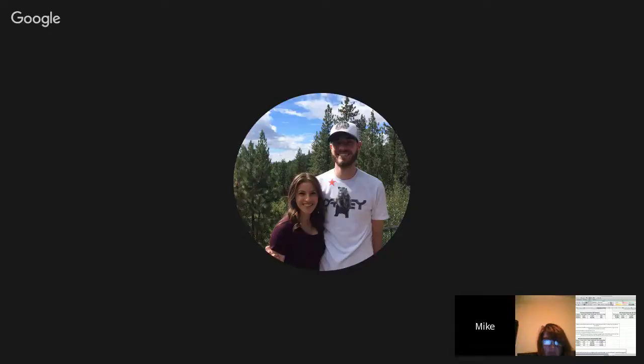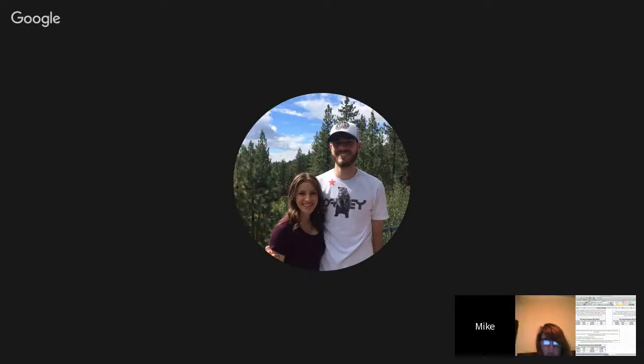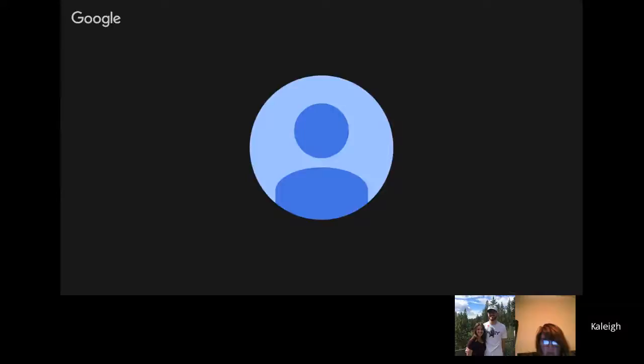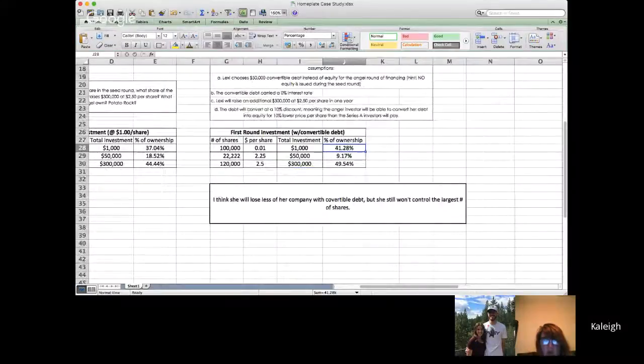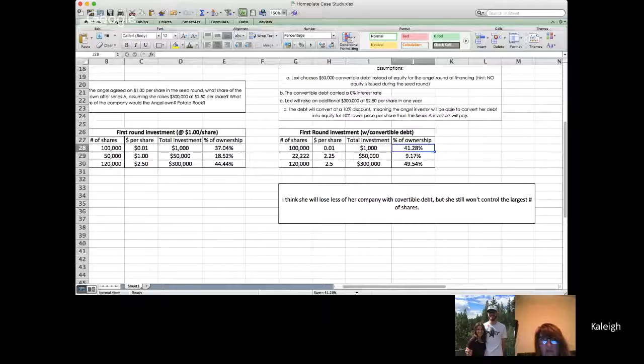So I think if I was her, I'd probably utilize the $2 per share, right, because then when the angel goes back to reinvest at the 10% discount, it's not really doing that much more for them, I guess. So then we don't think convertible debt. Well, out of the options that they say here, the one where she sells the shares to the angel at $2 a share gives her the majority of control of her company.